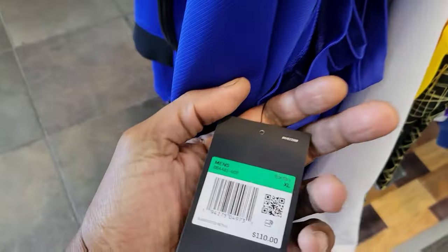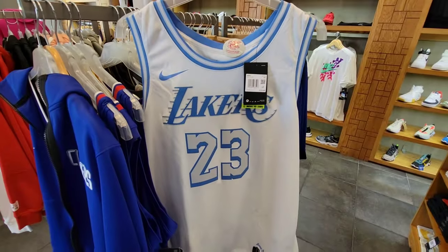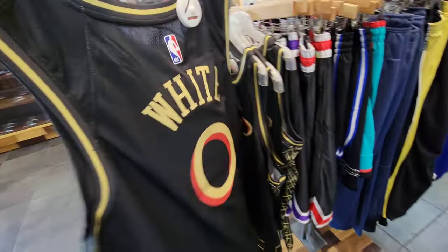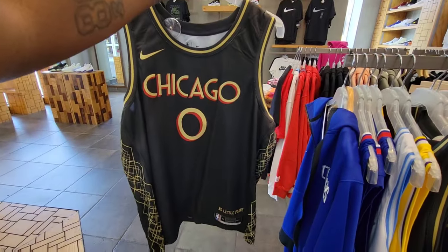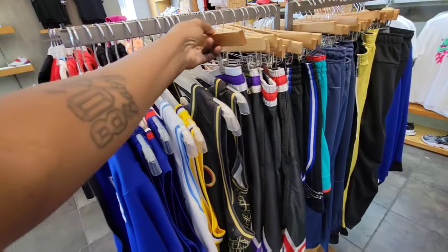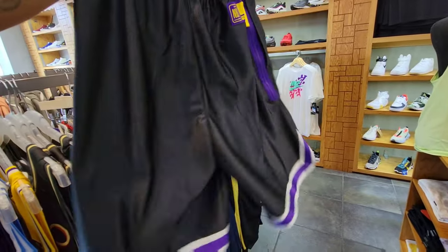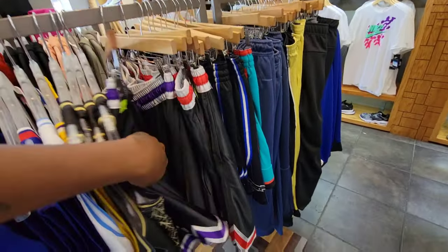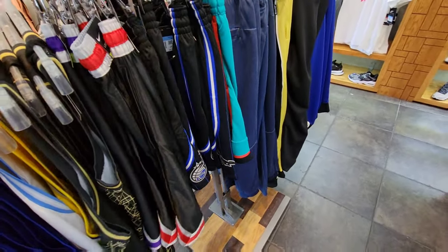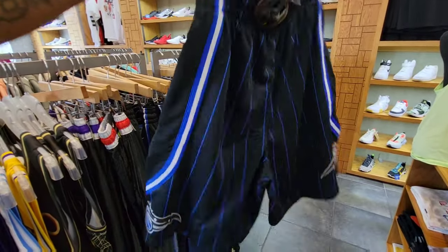Paul George jersey — he's holding it down right now, $110 retail. They got the white LeBron jersey for $110 on the retail also. They got the LeBron 23 jersey and the Chicago jersey. The white jersey — okay. I see some shorts, these are some custom Laker shorts or a new release, $55. Not really a fan of them. Got some red ones for Chicago too. But this right here — this is what it is.